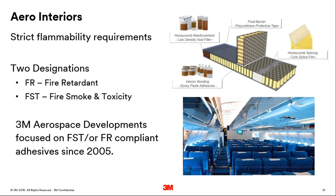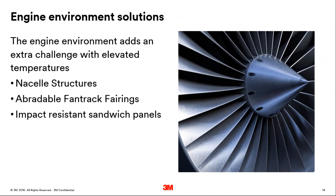In 2007 we launched an innovative product: a flexible epoxy technology, 7246-2, as the first FST-compliant non-halogenated paste adhesive for the interiors market. Another application that delivers an extra challenge is the engine environment, where the adhesive-bonded joints need to perform at elevated temperatures. Our adhesive technologies are used in a wide variety of structures such as nacelles with air inlets, bypass ducts, and thrust reversers, and also sound-suppressant sandwich panels.